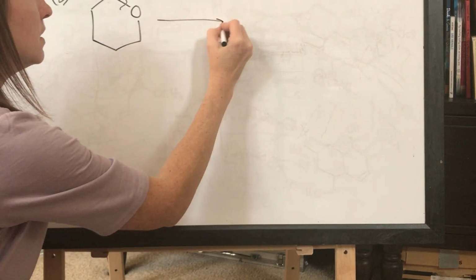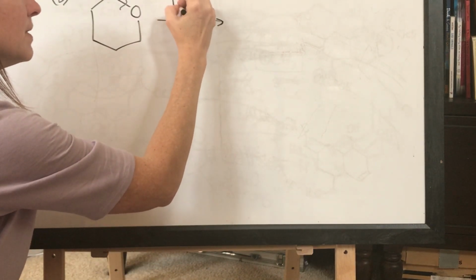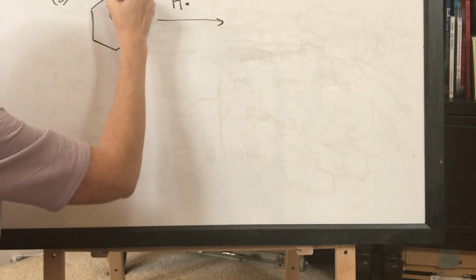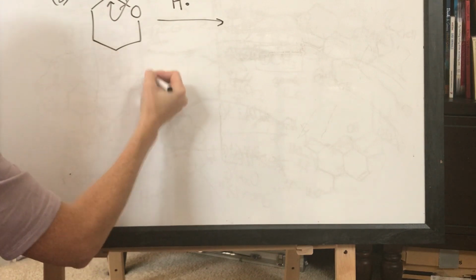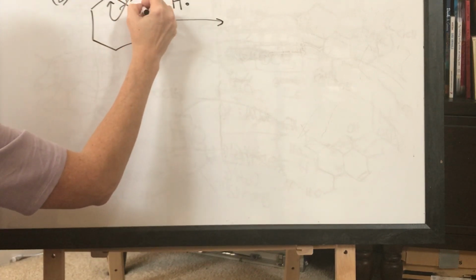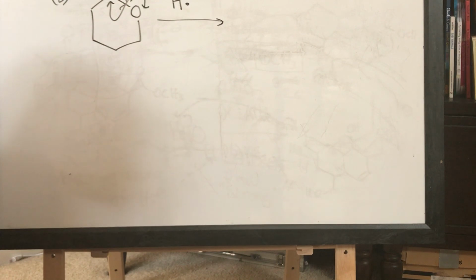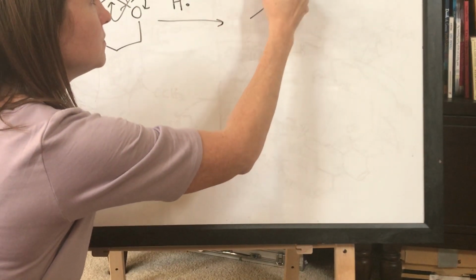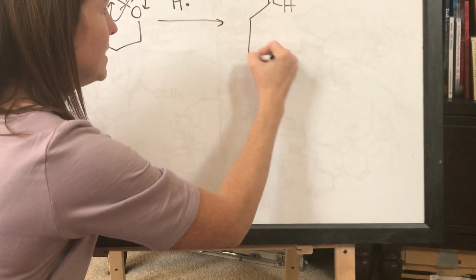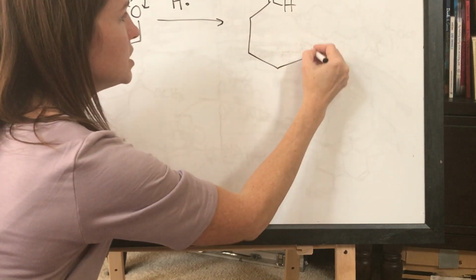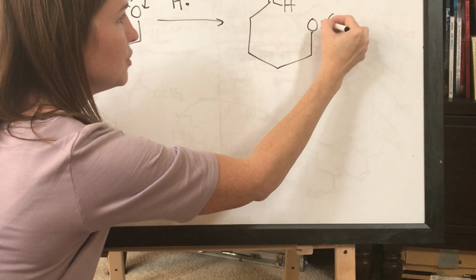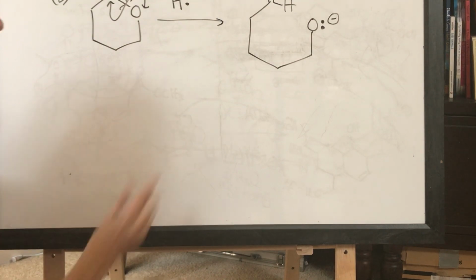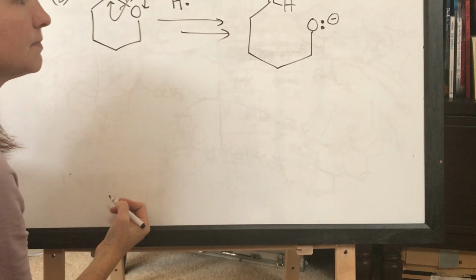So if I'm adding lithium aluminum hydride, remember that's just a source of H-. That's initially going to attack, kick up, and then eventually those electrons kick back down and kick out the leaving group. So I'm drawing a lot of arrows in one picture. This is not how I would draw a mechanism, but for the sake of just thinking through the problem, what I'm initially going to get is something like this, where this oxygen has been kicked out as a leaving group. But I can't just stop drawing it because it's tethered to the rest of the molecule. Okay, so that's after 2 steps of my mechanism.